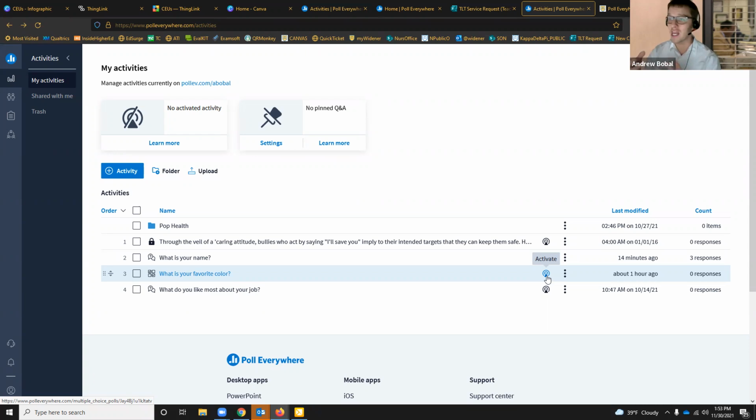There's always a variety of ways to do that. We don't want to drown them in Poll Everywhere. The same way we don't want to drown them in Kahoot. The same way we don't want to drown them in breakout rooms in Zoom. It loses its bang when we're using it all the time. Okay, so just kind of keep that in mind as you go forward.